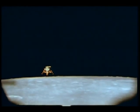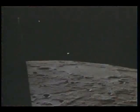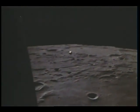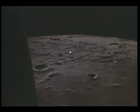As with the orbit insertion burn, the burn to begin descent was made behind the moon. Mission Control again contacted Intrepid as it came over the horizon. Intrepid, Houston, how do you read? Hello, Houston, Intrepid. Roger, we read you loud and clear. We had a great DOI burn. And we just watched the first Earthrise, which was fantastic.